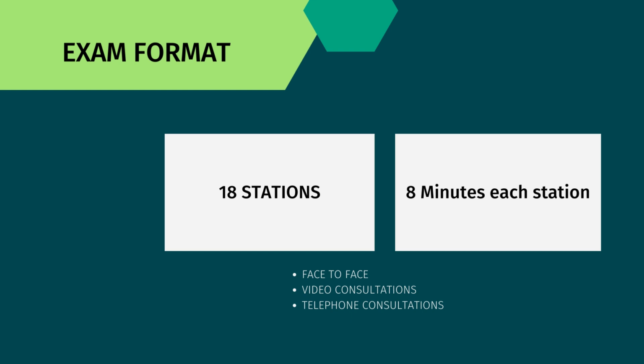The 16 stations that you have been given are either going to be a face to face station, a video consultation, or a telephone consultation. In a face to face station, you're going to have an examiner in the room, and along with that, you're going to have a simulated patient right in front of you. However, in a video consultation, you will have an LCD right in front of you, and you have to talk to the patient through that.